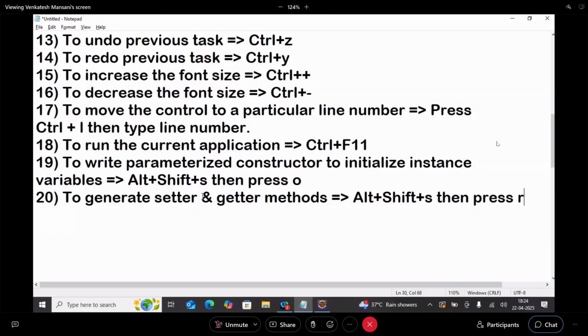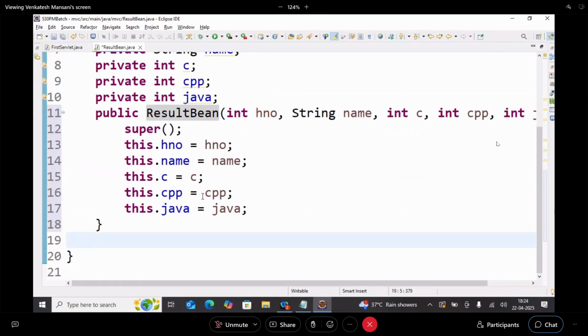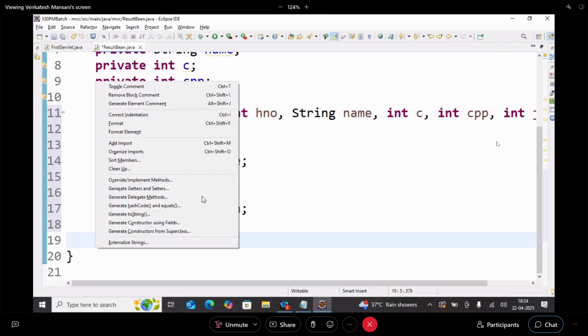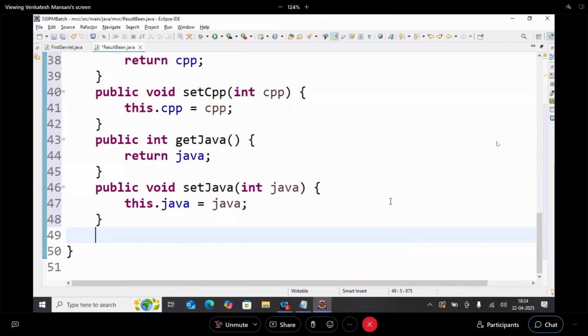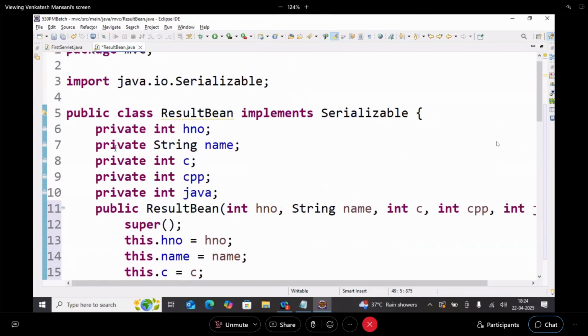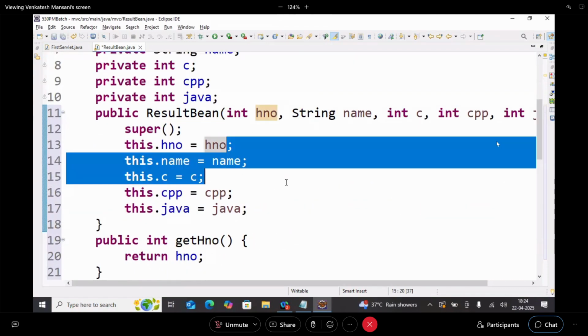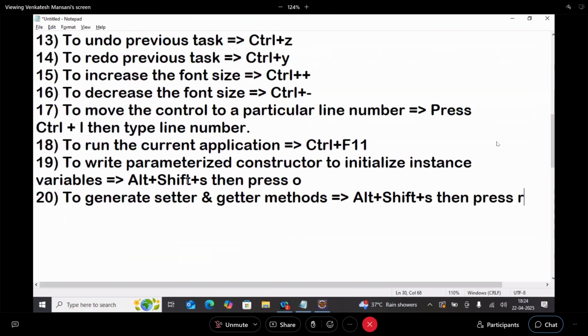You observe here the setter getter were not there. Alt Shift S R. See, select all, generate. See, the setter getter methods came. I wrote only variables, the constructor came automatically and the setter getter methods came automatically. Okay, that is the shortcut.